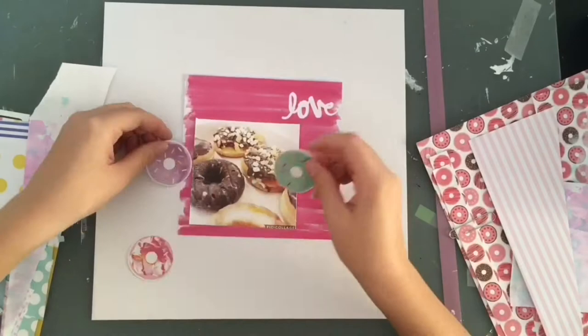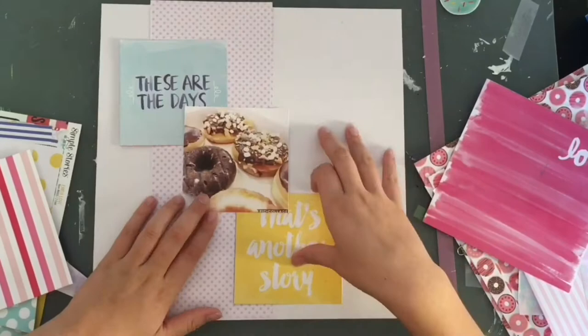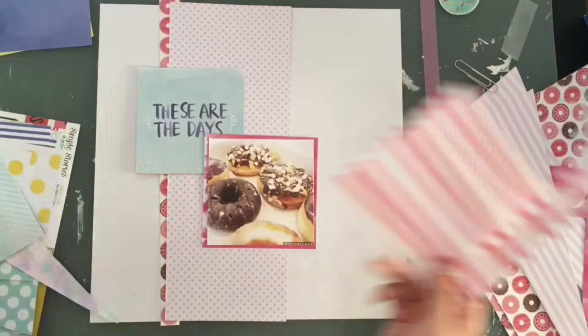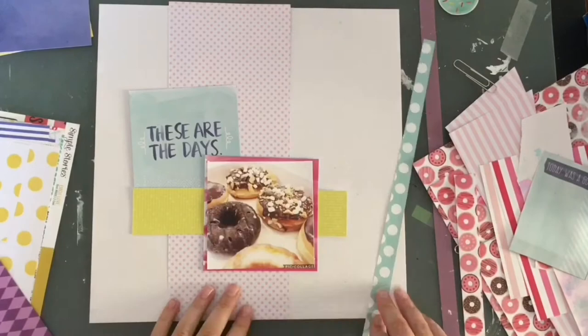At this point I've kind of abandoned that triangle idea — thank god — because I had been working on it for at least two hours, maybe ten minutes here and ten minutes there. I thought maybe I could do clusters of four by fours along a vertical strip on the page. I'm adding my photo in that pink paper from the Amy Tangerine collection, and that's going to stay throughout the whole layout. I kind of like it but kind of don't, so I'm going with it for the time being but will probably end up changing it.